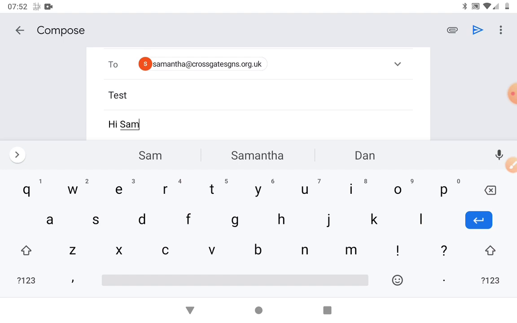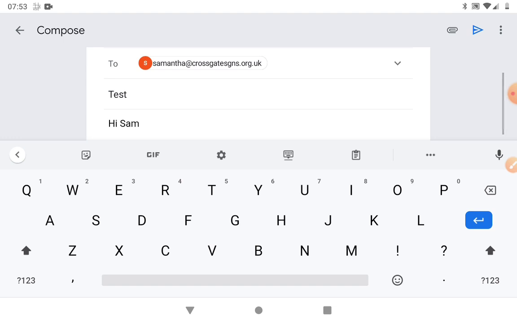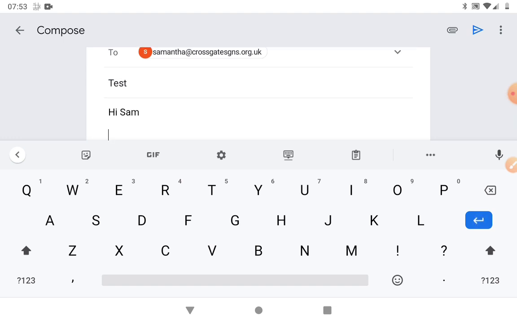So if you remember from the typing exercise, to create a new line, we want to tap the enter button, which on this tablet is highlighted in blue on the right hand side. Yours may or may not be blue, it might just be white, but it will be a similar symbol on it. So we want to tap that, and usually after I've said hello, I tap it a couple of times to create a paragraph. So you can see that the email that we're writing on is moving up, so we can see where we're typing now.